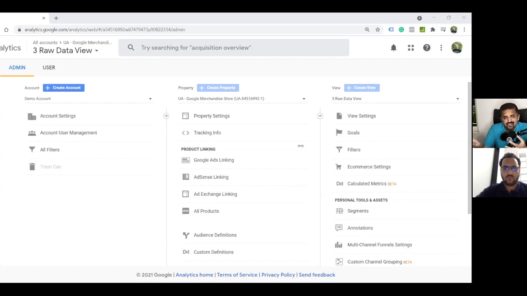Okay, so essentially in Universal Analytics, events were limited to 3 dimensions: category, action, label. So all the information that you had about the event had to be cramped against 3 dimensions only. Wherein in GA4, first of all, these 3 dimensions can be 25 dimensions. You can have 25 dimensions to define your event.